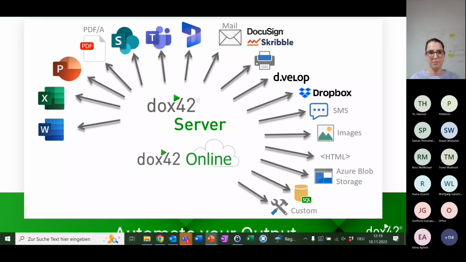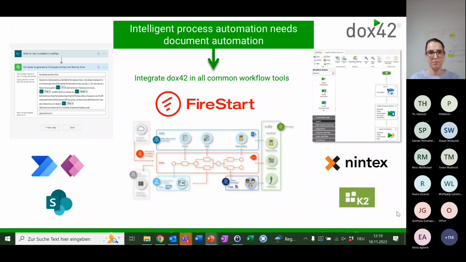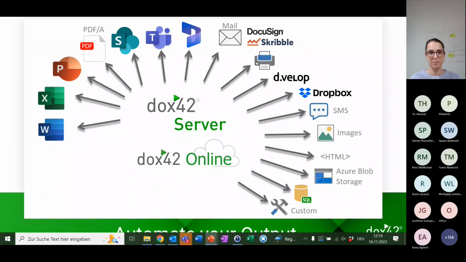So also in terms of output, dox42 is flexible. We have the dox42 server on premise and also as a cloud solution, dox42 online. What you can do with the server is create any output.